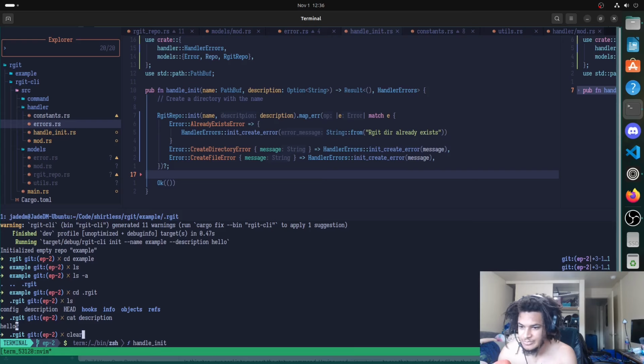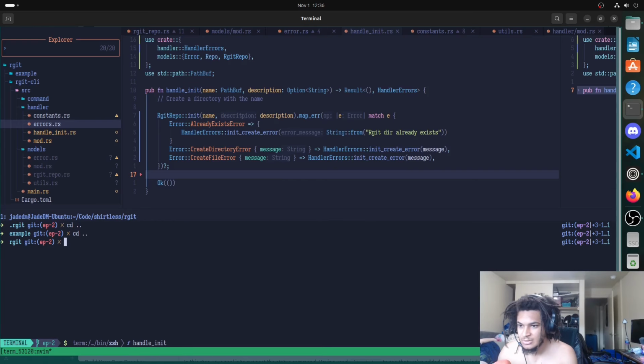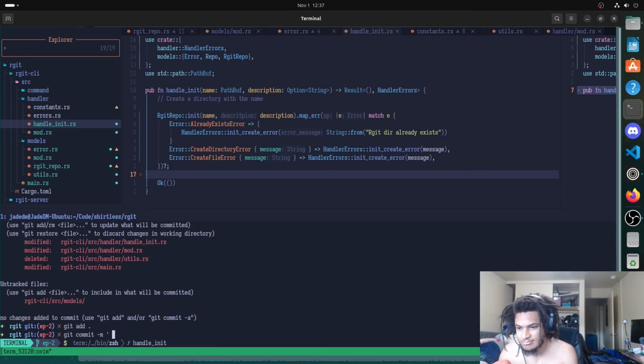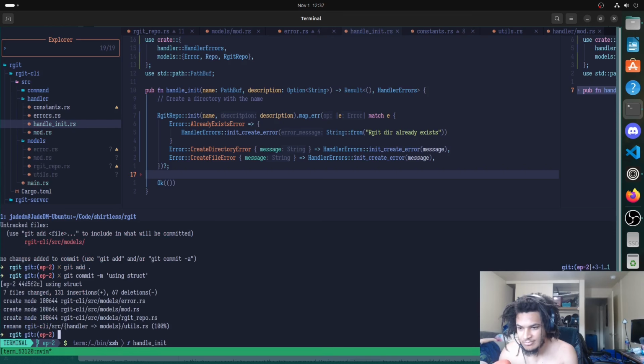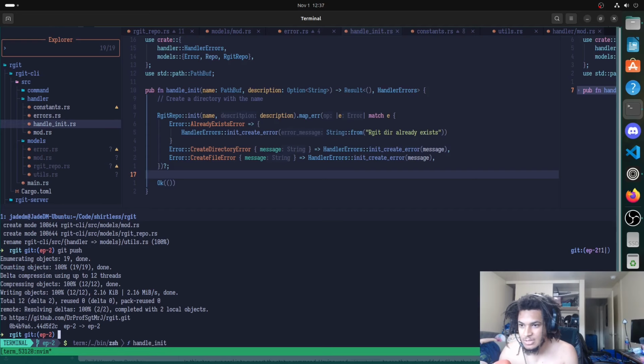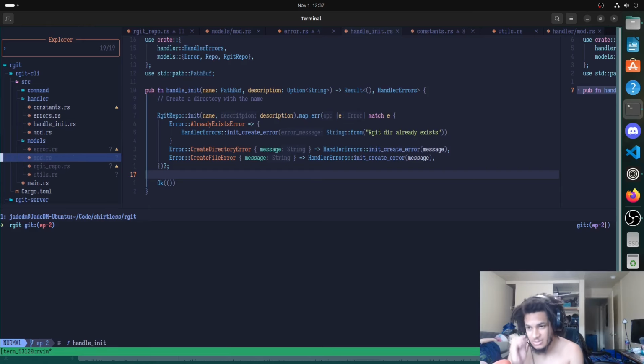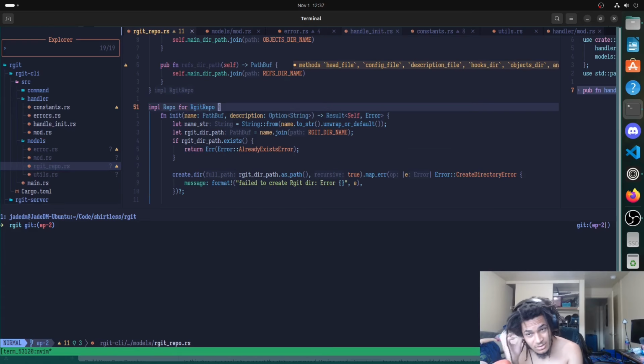Okay, so now I actually have a repository, and I can just call init. That's so much cleaner. Okay, cool. Okay, so now we have this.